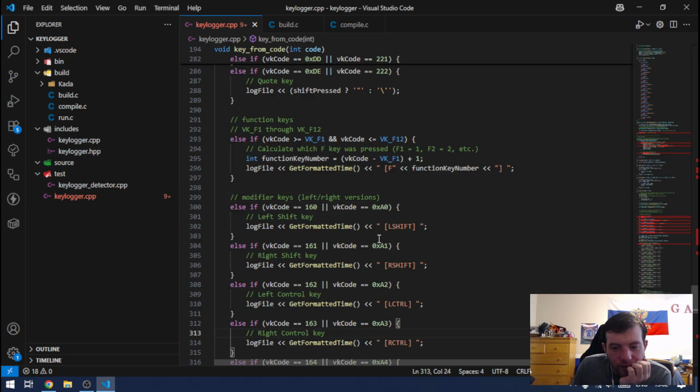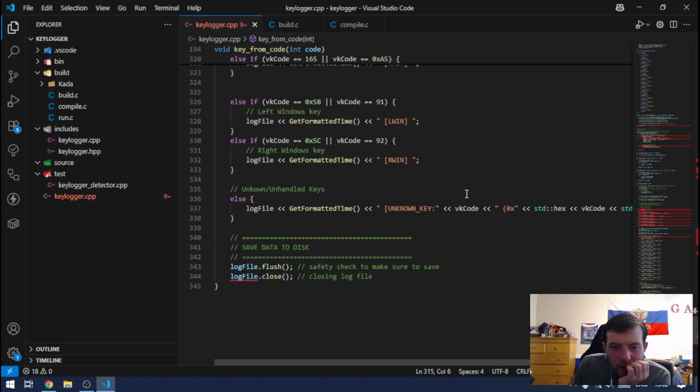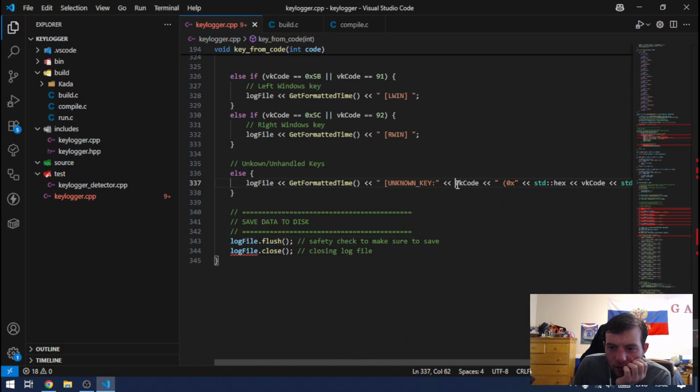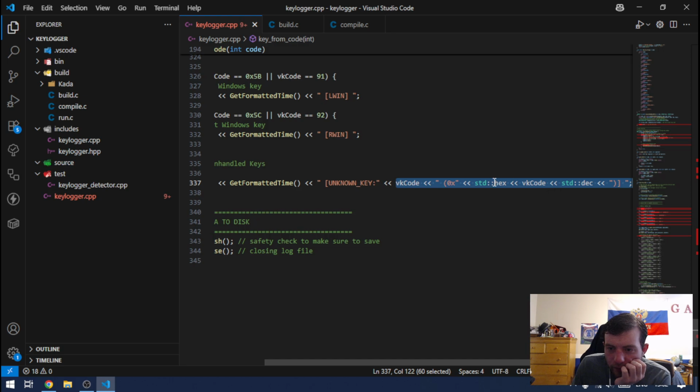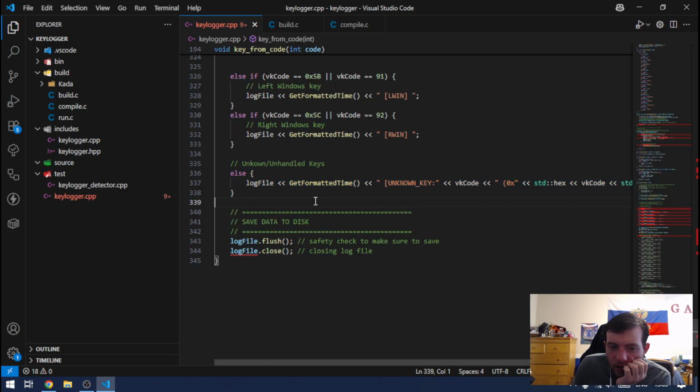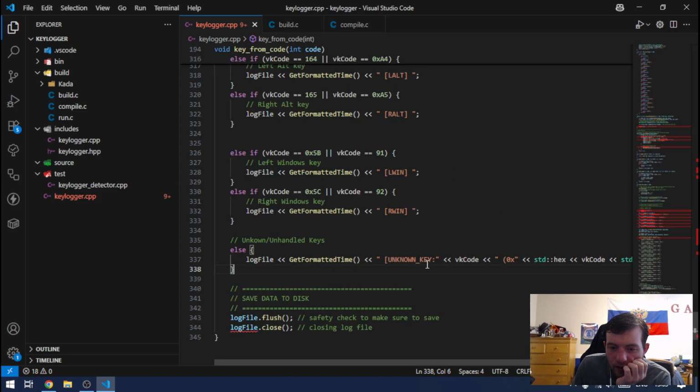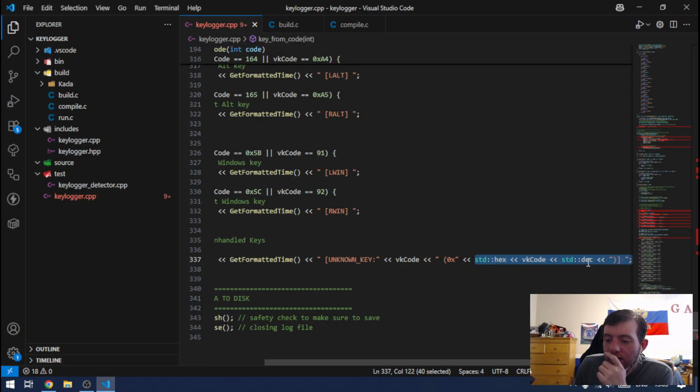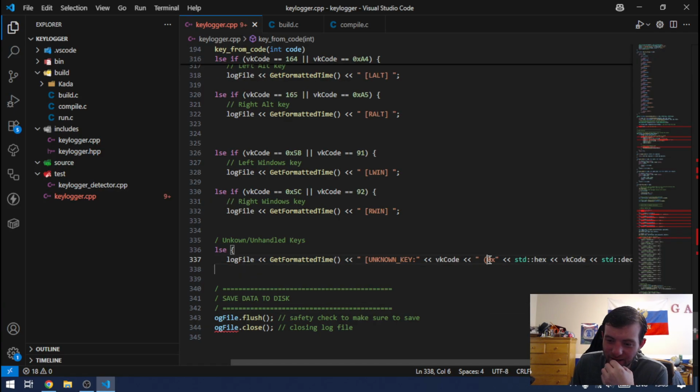The only real feature it's using is the double arrow overload. Other than that, it's more or less just C code. It's also using, I guess, standard hex, which is something I have not gone over. I don't know what that is. I'll be perfectly honest with you.